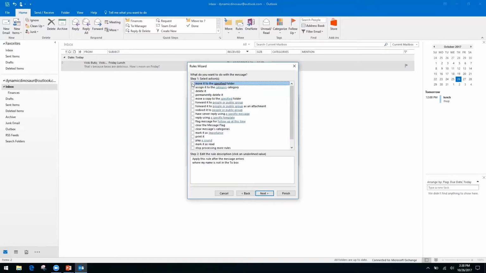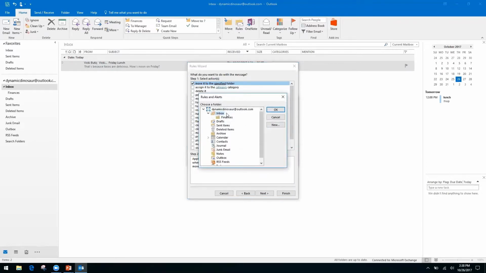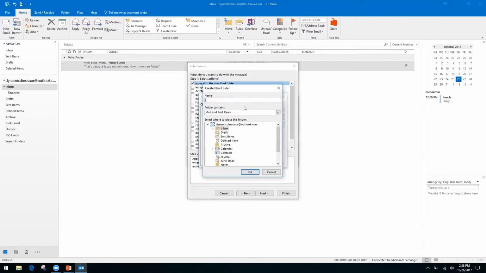and select move it to the specific folder. Down at the bottom here, it's going to give you this blue link, unspecified. Click that to open up the option to choose what folder. I don't have the folder set up yet, so I'm going to click new, set it as a subset of my inbox, or I can set it as a separate folder. To set it as a separate folder, I'm going to go one up in the hierarchy. If I want it to be a subset of my inbox, then I would select it down here. I personally want it to be a subset of my inbox. Personal choice, doesn't make a difference in how it functions. This one I'm going to call Inbox CC.